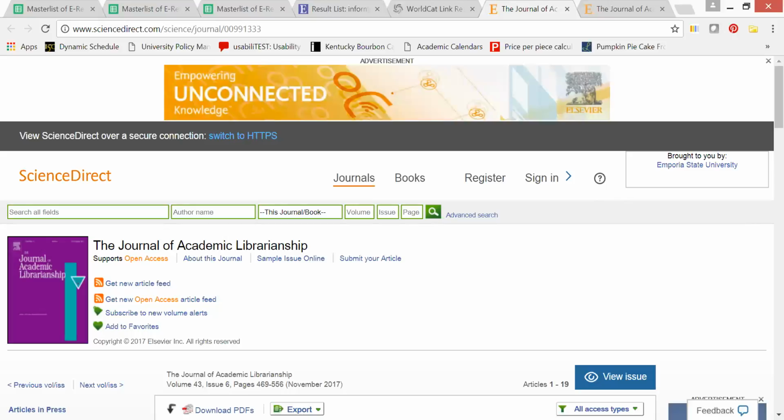But interlibrary loan takes time. Even if it's just for the full text of an article, you still have that turnaround time. You also have staff time. You're not mailing out the article because that comes in through your email, but you have staff time in processing that request. And also the downtime. Do you need that immediately? Or can you wait 24 hours or 48 hours? So again, it's all kind of a balancing act as much as anything else.